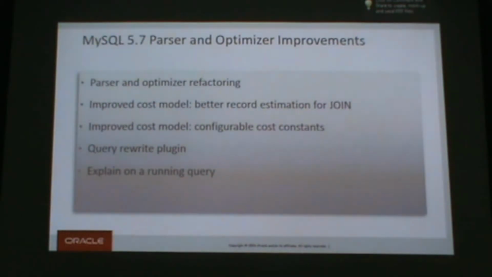Okay, so this is the list of the improvements that are going to be discussed. The first one is the parser and the optimizer refactoring. With the existing code base that MySQL had, there was not much scope to improve upon. So a lot of refactoring has happened in the past couple of years, so that new features can be added with a lot of ease. That's a major thing that is happening.